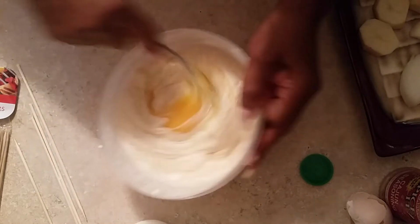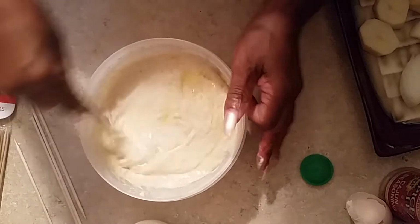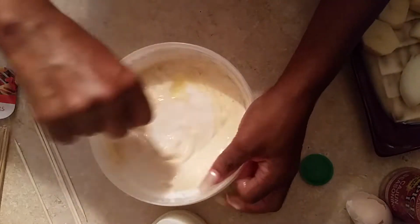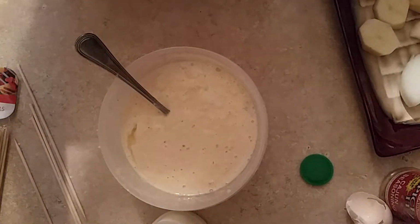So we're stirring this up like this, getting that batter right. I taste it before we put all this stuff in there. Make sure that it tastes real good before we put all the milk and the egg and a little bit more milk. I think this is enough right here. So when I get through stirring this, we'll be right back and let you see what we're doing, okay?